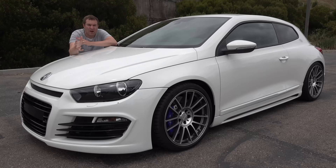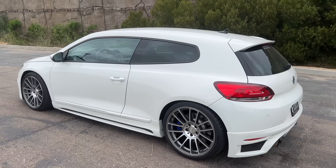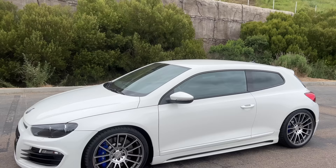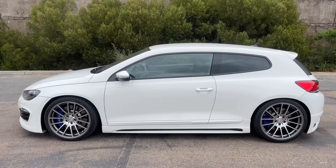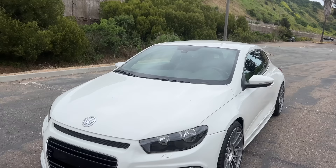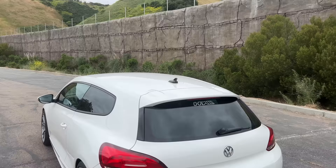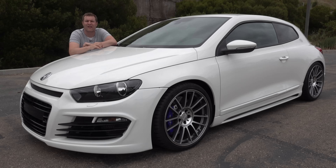On the outside, this car is gorgeous. This revived 2000s and 2010s version of the Scirocco is a beautiful car — they took the Golf, a fairly normal pedestrian vehicle, and made it cool and head-turning. It was designed by Walter De Silva, who also did the Audi R8, and this is another one of his greatest hits. Regular people may confuse it with a Golf, but there were just enough updates to transform it into something better looking, something cooler, something special. Every time I'm in Europe and I see one of these, I think about how cool it would be to get behind the wheel.